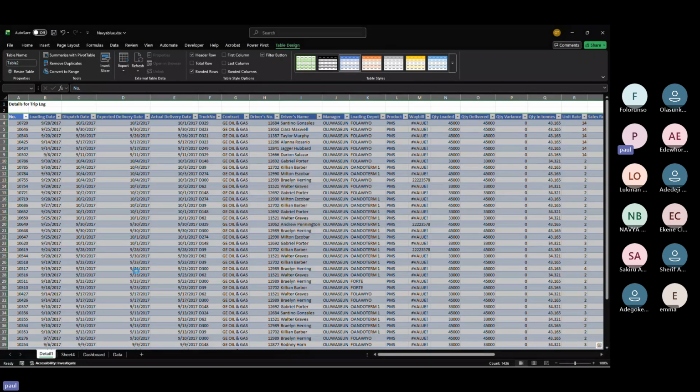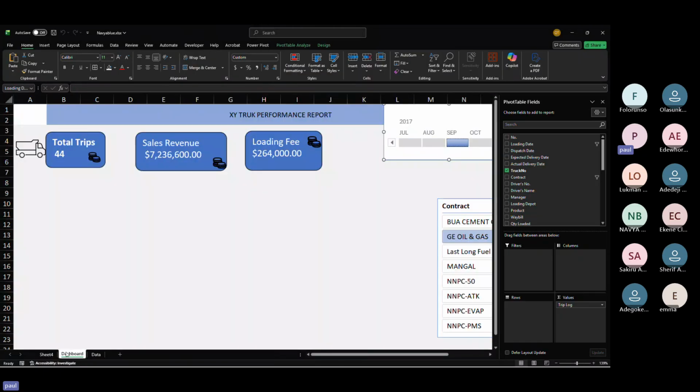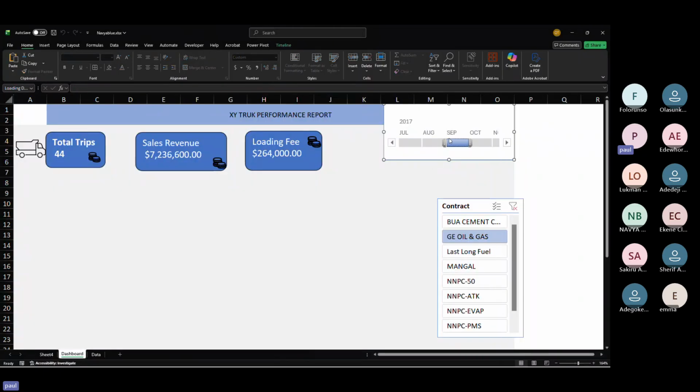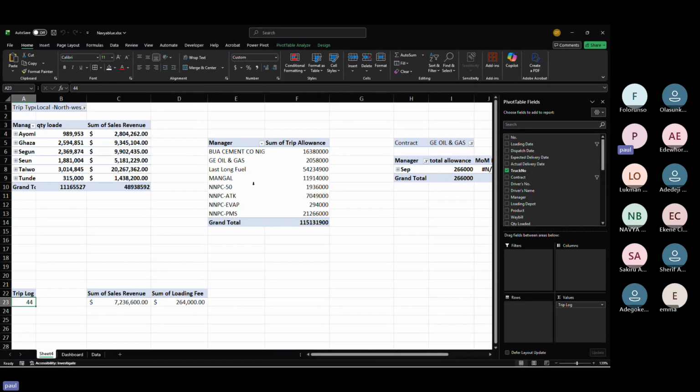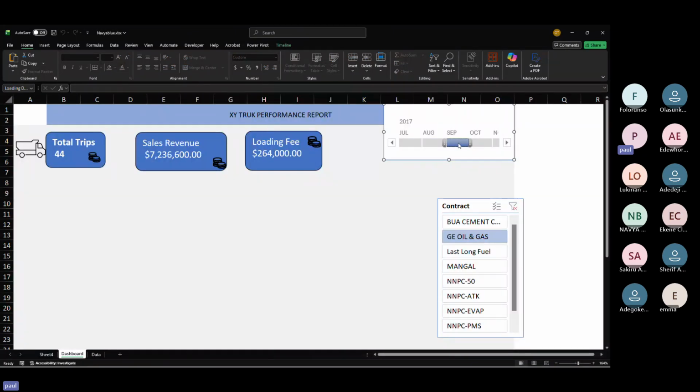What I'm trying to show us is that as you are showing your September now, you can use this opportunity to bring in the other part I was showing for previous months. You can link it inside this dashboard, such that as you are seeing your September, you are seeing the trip log for it too. You are seeing the percentage difference. I think I showed us the other time, right? We can just incorporate them.